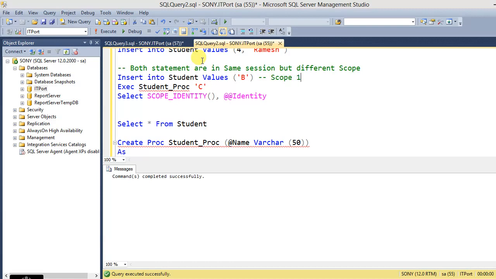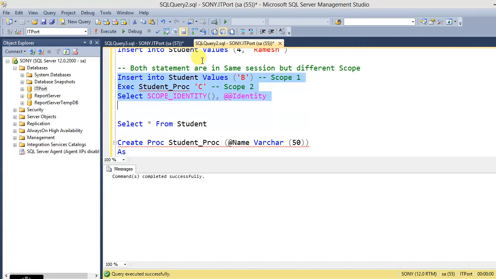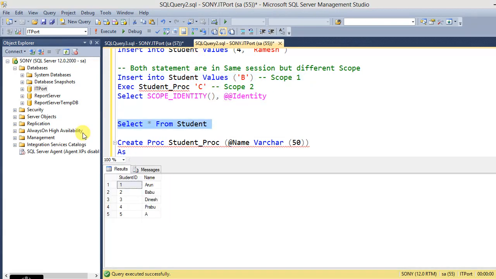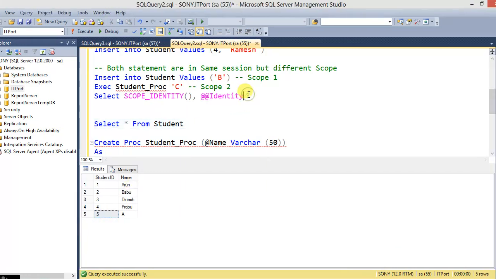This is scope 1, this is scope 2. So the last identity value from this student table is 5. Just going to insert with this data.